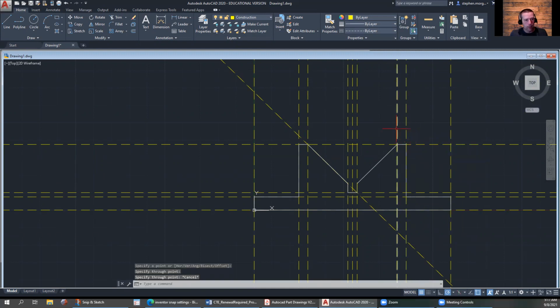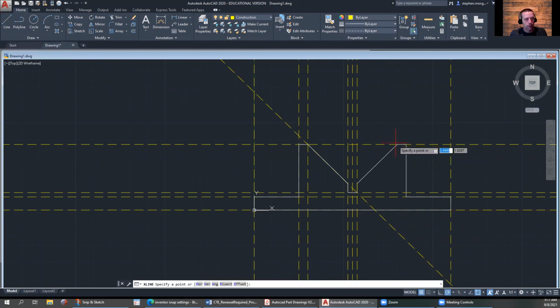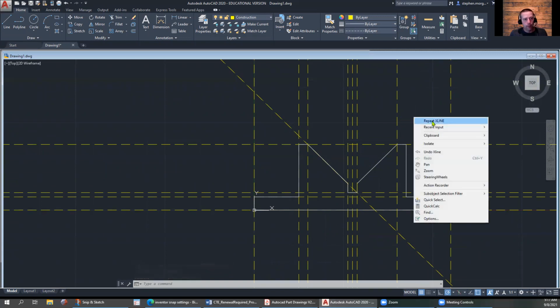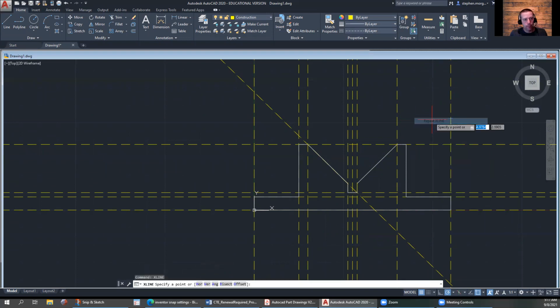And actually, let me talk about that real quick. If you're doing construction lines like that, like I just did over and over, you can do a shortcut. You specify your first point, and then you click vertical, and it gives you the ability to do another one, but we hit escape because we don't want another one right there. But we do want to get back into that same command. So right click your mouse button and say repeat X line, which is your construction line. And then you're back in the command rather than going back up to your toolbar.